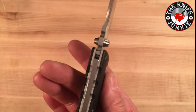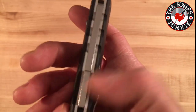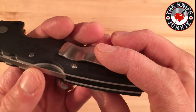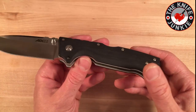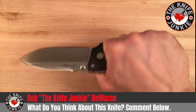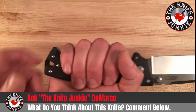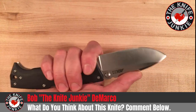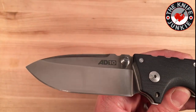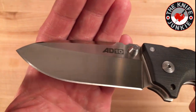Let's look at the construction. You've got these aluminum liners, the thick lock bar for the triad lock, the giant stop pin, and beautiful big thumb lugs. You've got contoured G10, and it's a very robust design. When you have this in your hand, you know you have something you could do work with for a long time. The contoured G10 is very comfortable, the handle fits nicely — I have medium-sized hands and it feels like you could put bigger hands in there. You've also got a usable choil, and despite the super robust construction, you have a relatively thin blade with a beautifully thinned-out hollow grind.